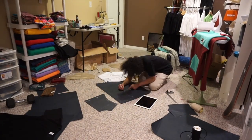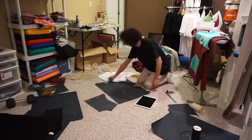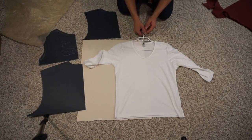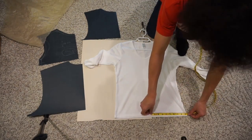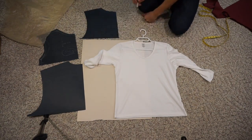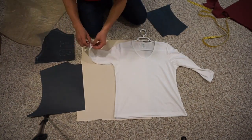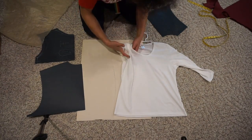Sorry, my area is a bit messy in the shot, but you can see there's 2 already made patterns that I'm kind of going off of. And here I'll give you guys a better angle. I'm making that shirt center, measuring to make sure it's equidistant from the middle, and lining up the tag right on the edge of the paper, so the paper is in the middle of the tag. And then I'll just draw and trace around it.